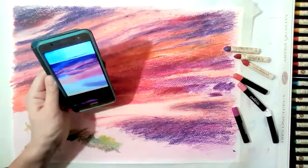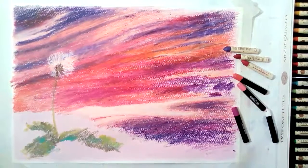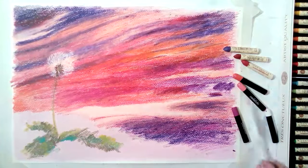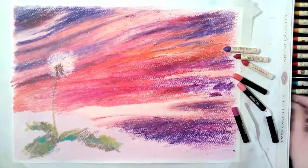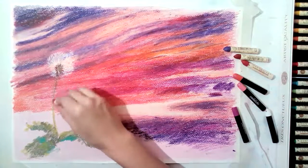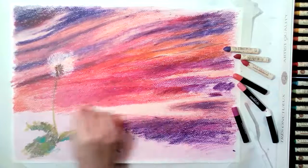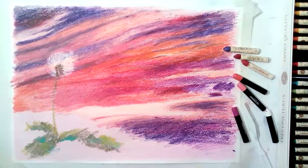So cool. No. But you know what it is, because I've put it on much, much thicker than you. When I'm blending it, you can move it. Wow. I need to be more brave. You can always scrape it off. That's true. Nice one. Yeah, let's just continue.